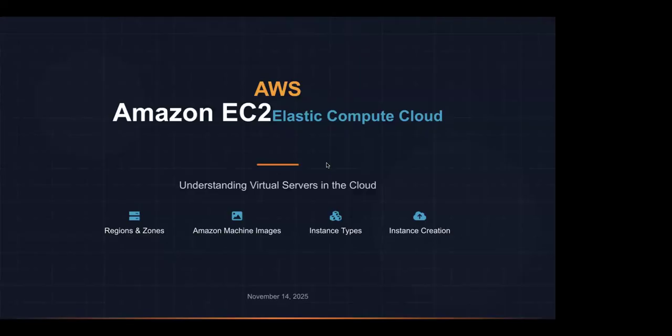So every cloud provider will have their own terminology. So AWS will have some concept of regions and zones, Amazon machine image. So regions and zones, if you remember, AWS has their entire global infrastructure. So AWS has data centers across the globe. They have one data center in Mumbai, another in Hyderabad, another in Singapore. So across the globe, they have data centers, and you have to choose the region appropriately.